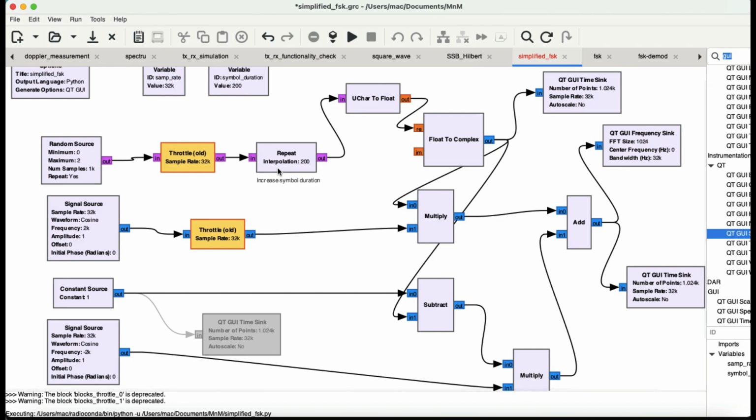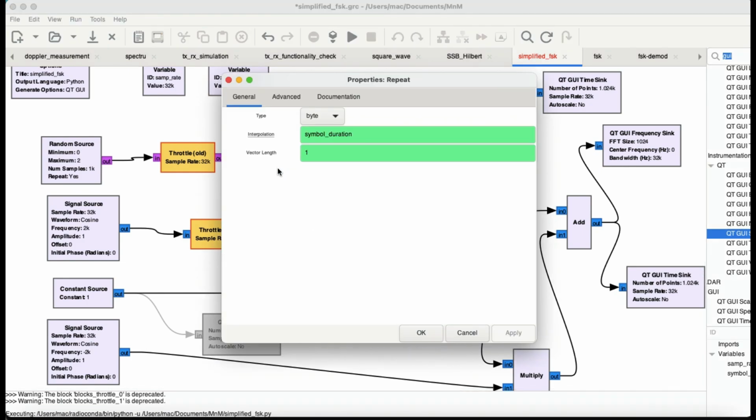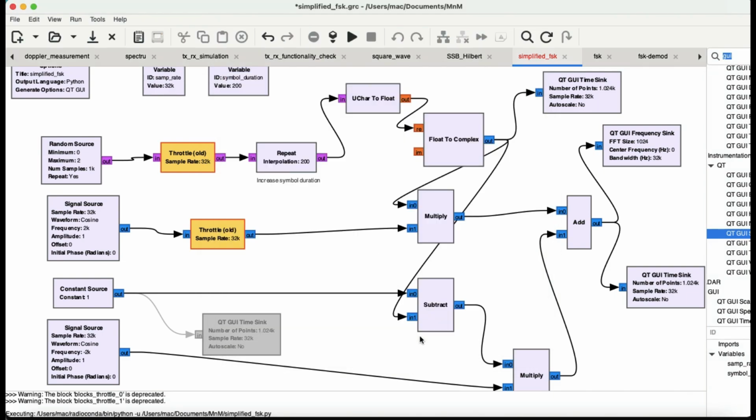All right, the repeat block. This is why I particularly use this. If you don't have a repeat block, you don't see that fine square wave signal. So just by having this repeat sample, you can have it at any value you want, 200, 300, 400. It's just going to repeat itself and make a beautiful square wave diagram. That's the only reason I have understood to use the repeat block. So that's why you have a repeat block. The symbol is going to keep repeating itself.